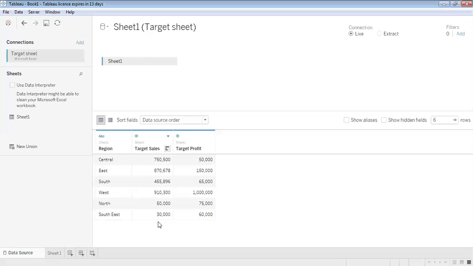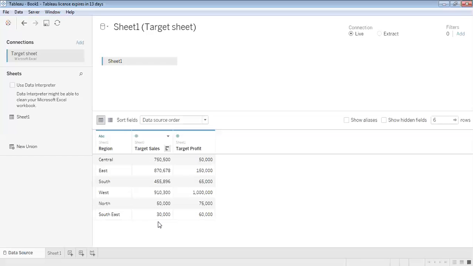And one more thing is the published data source. We can publish the data source we are using in Tableau onto the Tableau server, and access that data source whenever it is required. We can connect to that data source and use it for analysis.